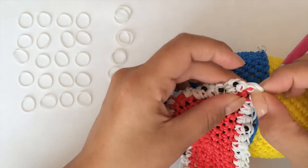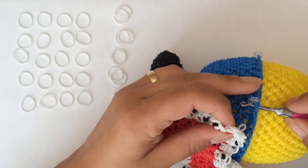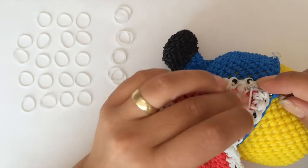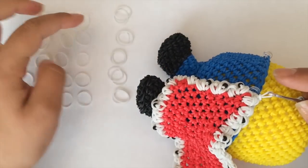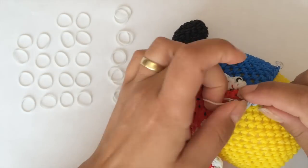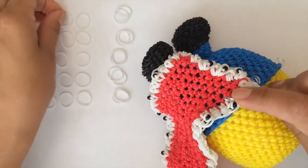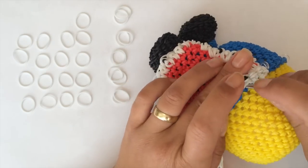So let's start at the top. That's your chain right here. I'm going to go through where my stitch marker is and go through the chain on the top. I'm going to bring my first band through on my hook and slide. Now 3 more single crochets, my next chain on the suit, my next chain on the robe, and bring your band through and do a single crochet. The next chain on the suit, the next chain on the robe, and repeat.